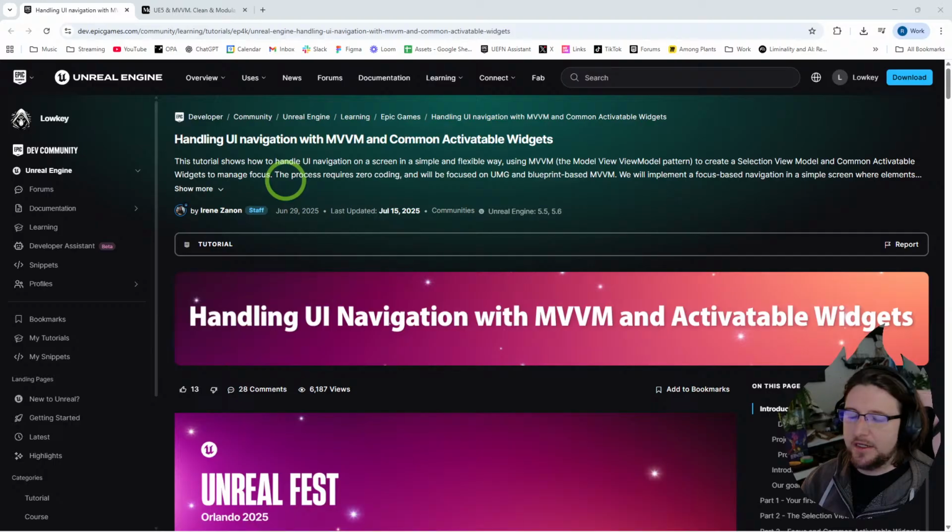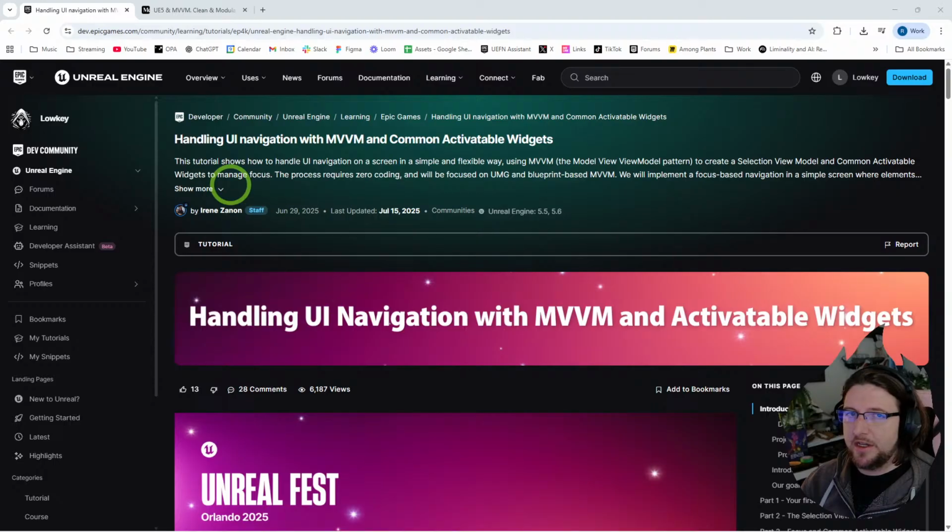Because in a traditional UI flow, you would be binding and creating a bunch of blueprints and setting up delegates. There are certain types of bindings that you would generally avoid, but even setting up a bunch of delegates to sort of listen to events on change, it's just a bunch of boilerplate code that you have to write. And MVVM helps you handle that as well, so it's a lot more readable. And it really helps with iteration as well.